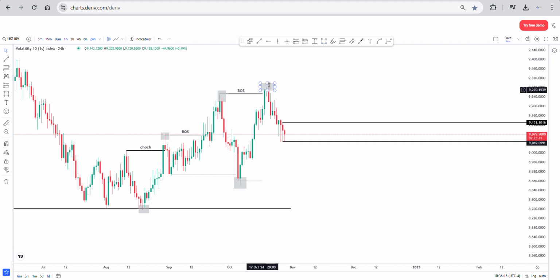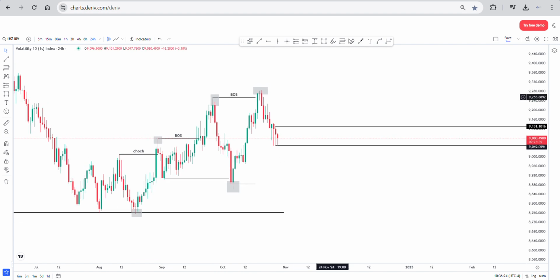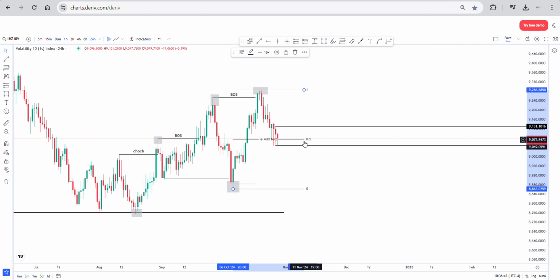So we are inside of this trading range, and we want to see where price is retracing to, because for now we have confirmed a bullish market structure, and we want to wait for price to retrace deep into discount before we take a buy. And from this low we pick our premium and discount, from this low to this high, and below the 0.5 area is where we want to buy from.